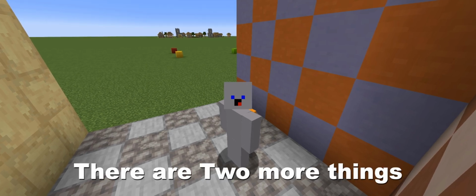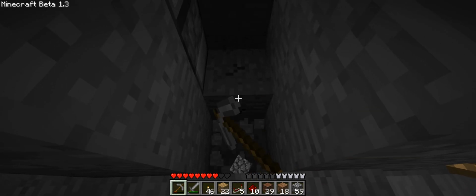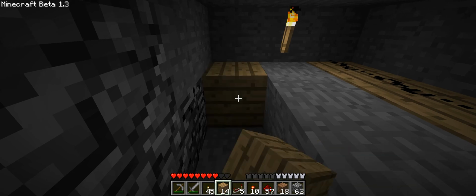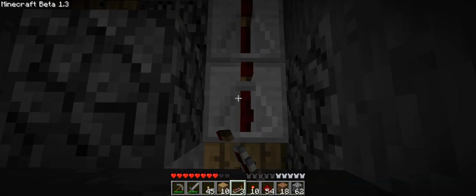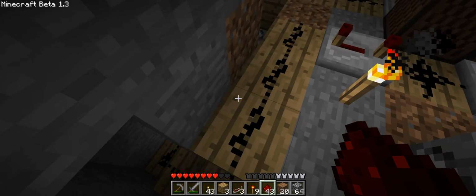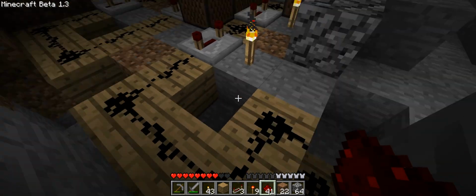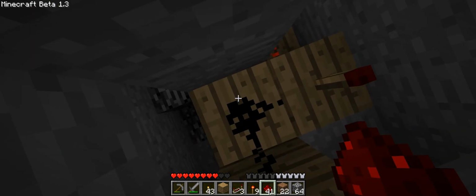There are 2 more things to do before this project is complete. Installing the one-way pressure plate from earlier, and decorating the furnace room. This entails setting up 2 redstone lines underneath the entrance to the furnace room, and connecting them to an AND gate. And then running a wire up to the beginning of the song. Oh wait. There. 1, 2, 3, 4, 5, 6, 7, 8, 9, 10, 11. Okay.